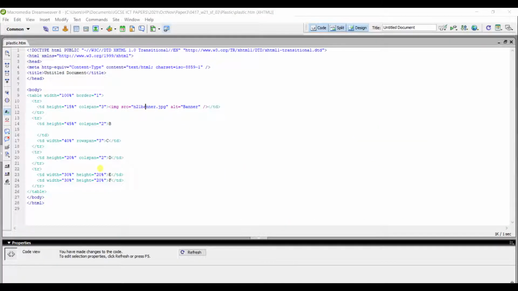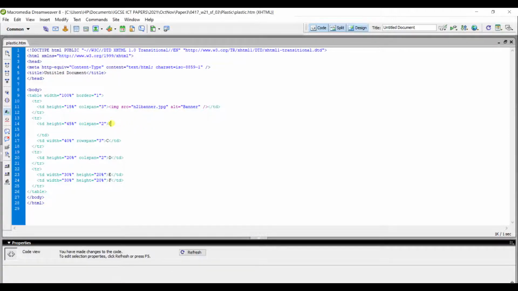The version of Dreamweaver I'm using does not support the video tag insertion. So what I'm going to do is that where I have B, I will just open the video tag, then somewhere else I close the video tag. So that's the first thing.